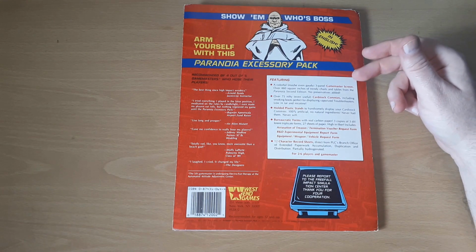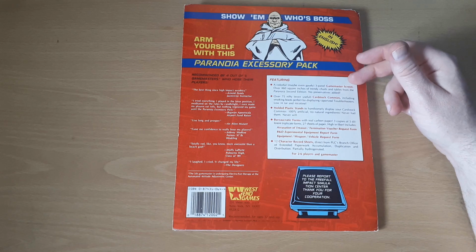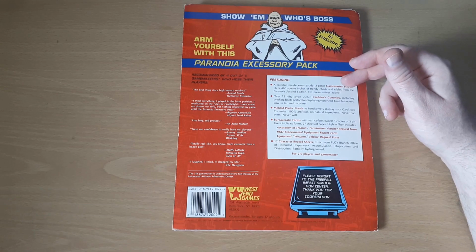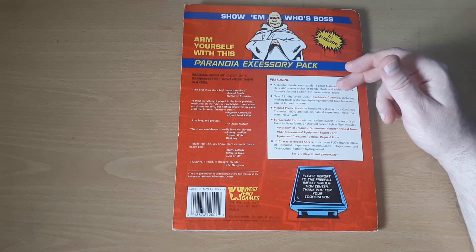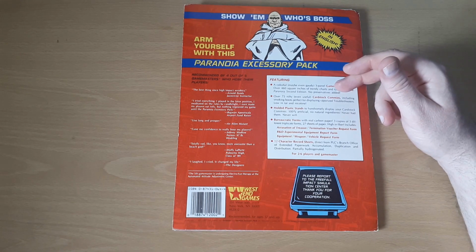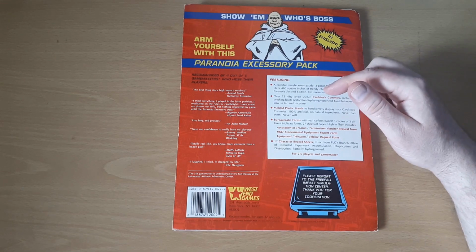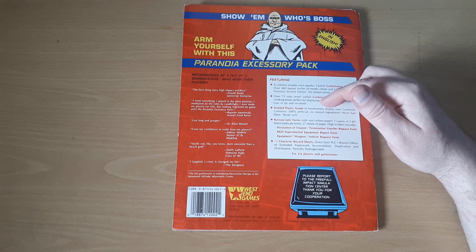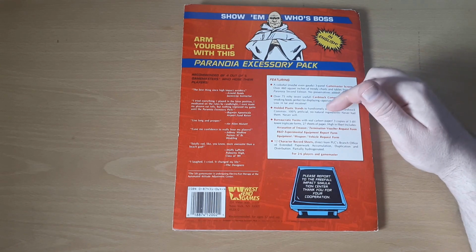Featuring a colourful, maybe even gaudy, three-panel Gamemaster screen. Over 460 inches of trendy charts and tables from the Paranoia Second Edition. No preservatives added. Over 75 nifty, even useful, Cardstock Commies, including smoking boots perfect for displaying vaporized troubleshooters, low in tar and nicotine. Moulded plastic stands to handsomely display your Cardstock Commies. 100% artificial, no natural ingredients. Never had them, never will.